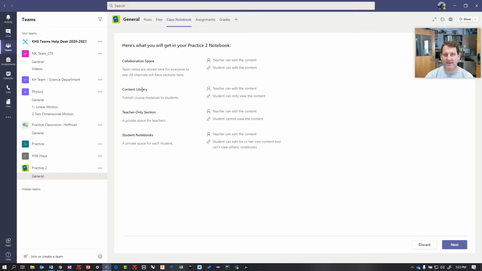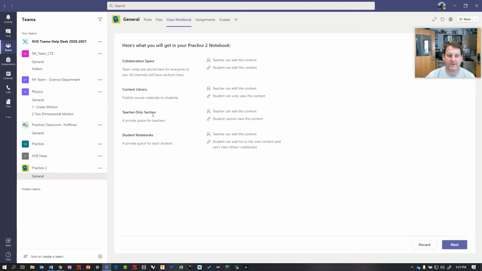Anything in the content library is only editable by the teacher and the students can only view it. So this part is where you'd put something where you don't want kids to change stuff. I put in here a class syllabus, policies, maybe safety contracts, things where you don't want kids editing over the top of. Okay.